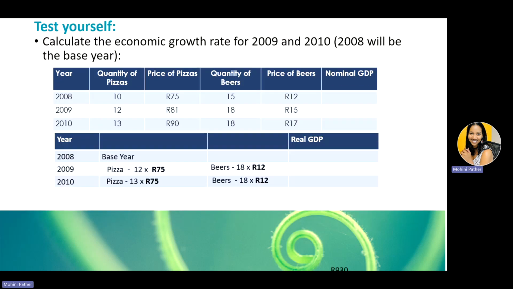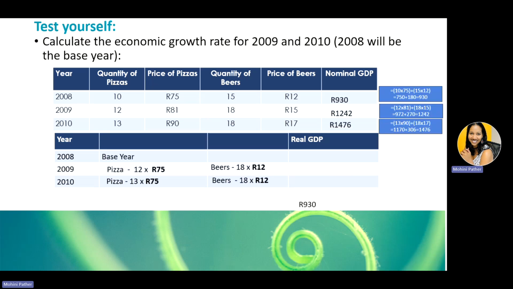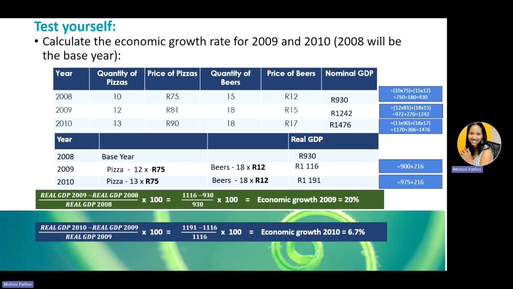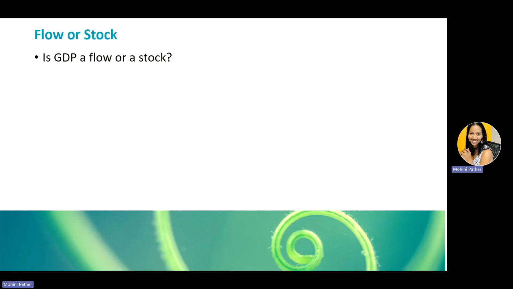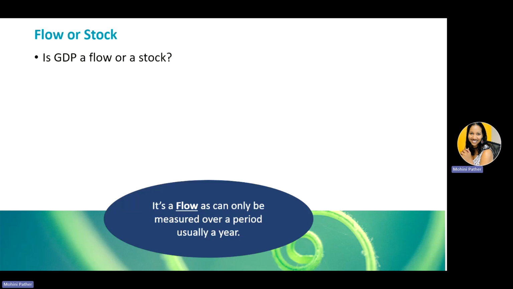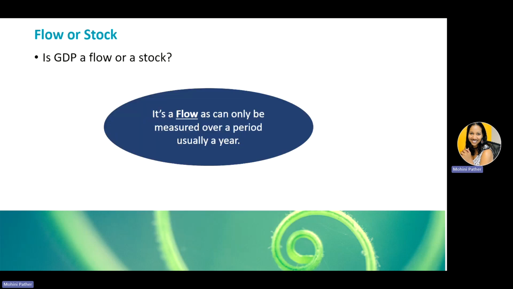Okay, so I've also provided you with an example that you guys can do in your own time. It will reveal answers to you one at a time so you can really just gauge what level of understanding you're at, and then you can ask me any questions if you just need any help getting over the hurdle. Okay, so obviously GDP is a flow. Why? Because we don't measure it at one period of time, we measure it over the period of a year.